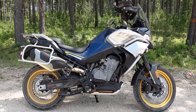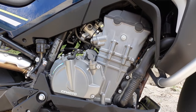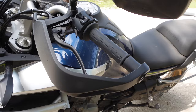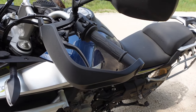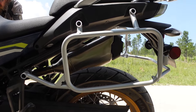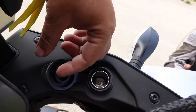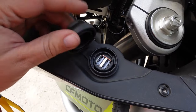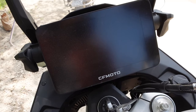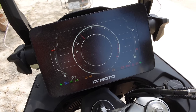I mean, on the positive end of things, it's a lot of features for a base model bike. Yes, that was one of the things that impressed me. I like that all of that stuff comes stock. So like the heated seat, heated grips, the engine guards and the saddlebag racks come with it, the auxiliary lights. The built-in 12-volt, built-in 2 USB plugs. Of course, I'm a fan of USB plugs. That's all she wanted was the USB plugs. And two rider modes. Yes, sport and rain.